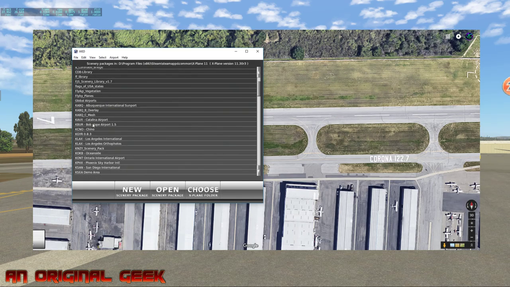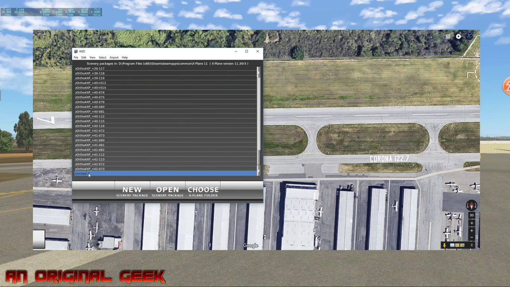K-A-J-O. All right, so I guess it didn't do it. Let's do it again. There we go. Yep, number two. All right. So we're going to call it KHAO dash Corona.